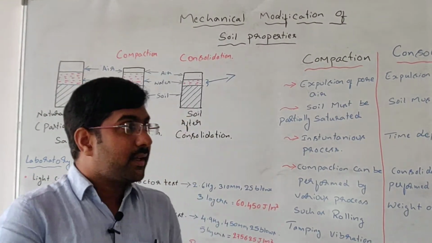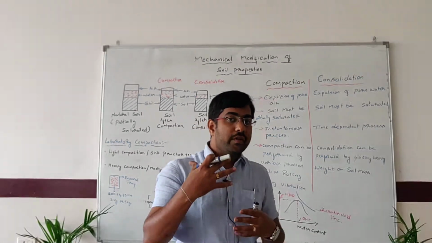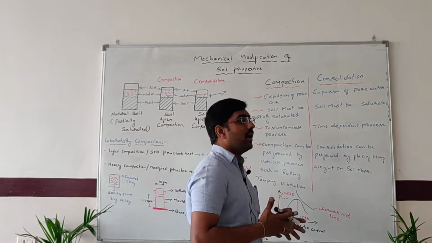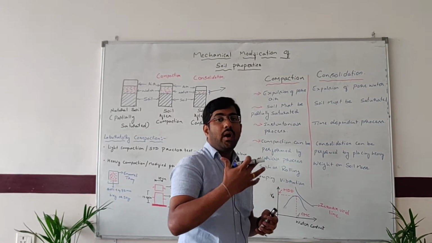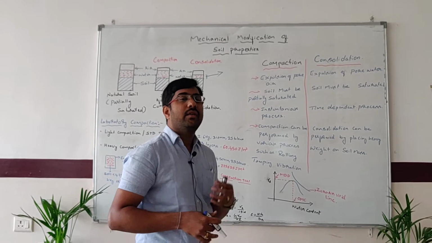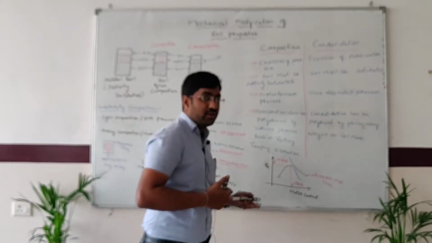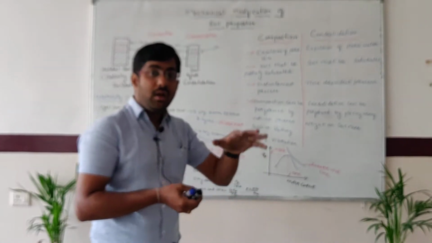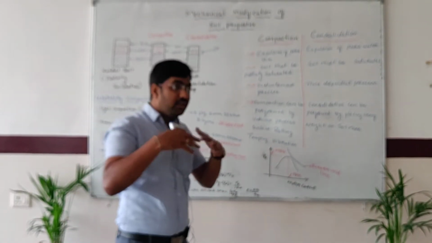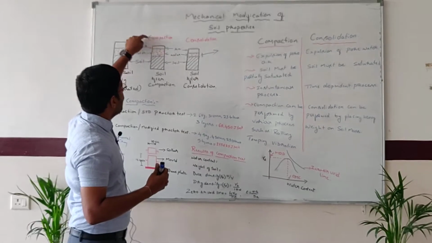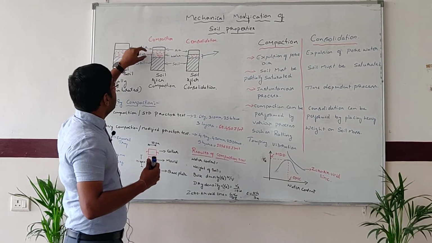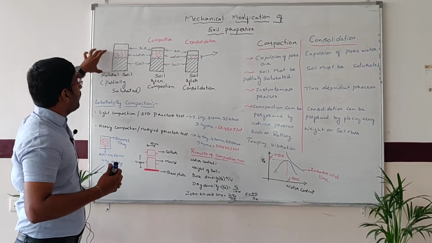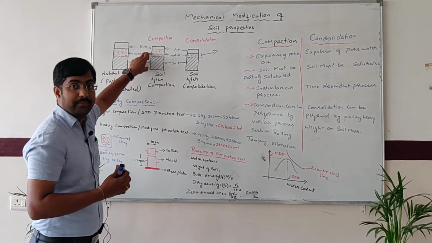Let us compare these two phenomena, because they come under the mechanical modification technique. Let us compare how exactly each works, and in what situation we use compaction and in what situation we use the consolidation process. The compaction process is done on the soil. After compaction, we remove the air voids from the soil, whereas the water content and the soil particles remain as they were before compaction.